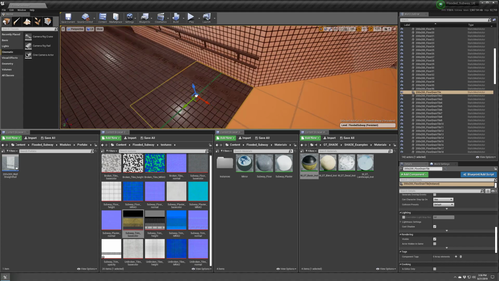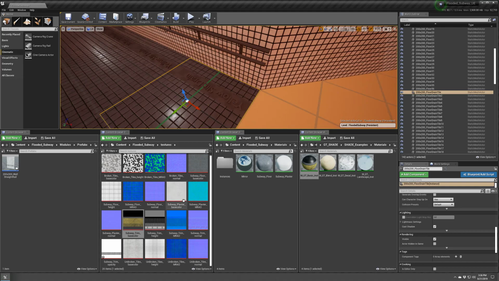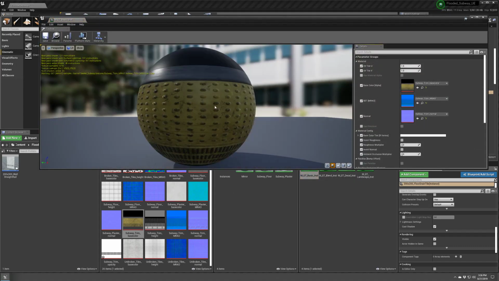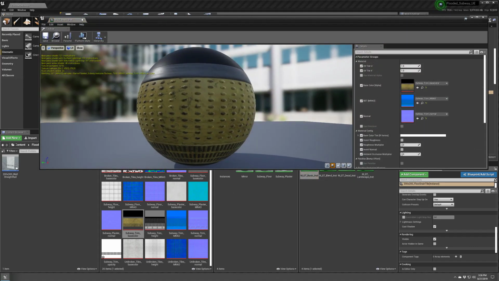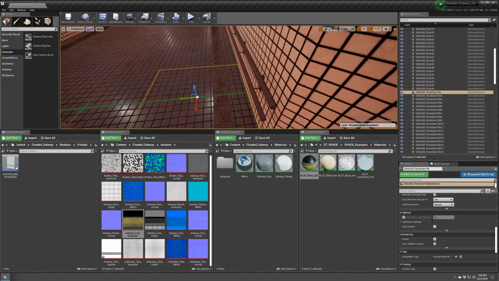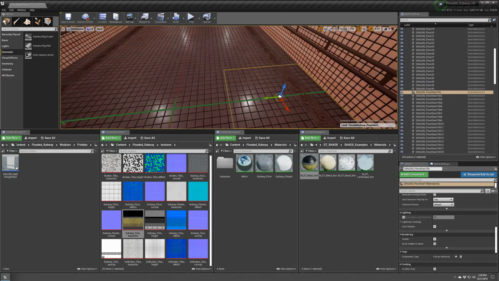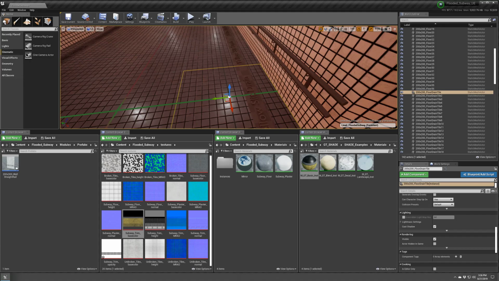It may be a bit better now, but I'd still be able to have things a bit more specified. Plus I can plug these into the shader setup here that looks a lot better. You basically just don't have quite as much control as it may seem when you're using the Substance plugin.